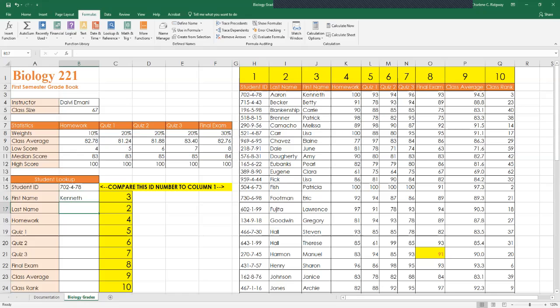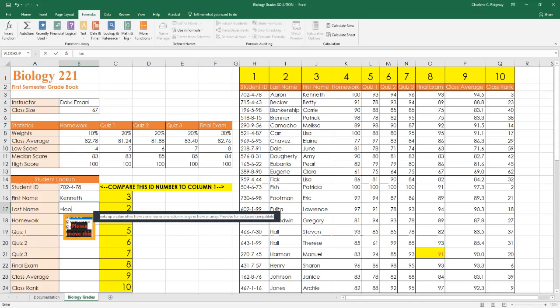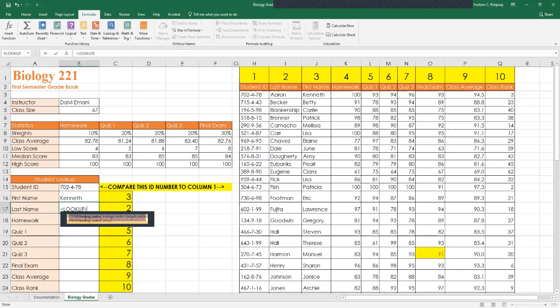All right, now I'm going to work the next one. I would like for Excel to plug the last name into B17. So another way that we can type a lookup is equal VLOOKUP. Oops, VLOOKUP is what I want.